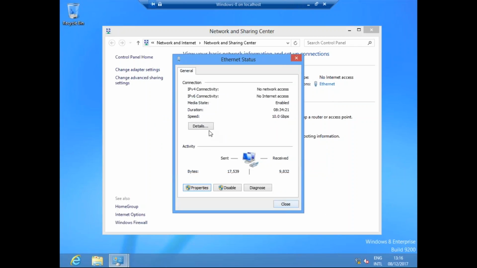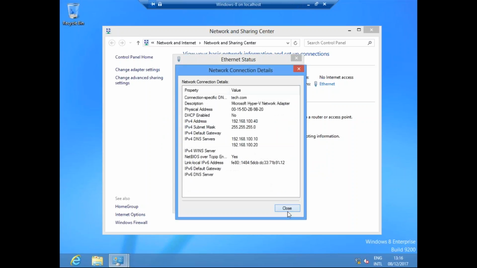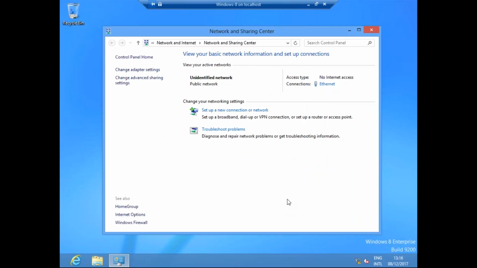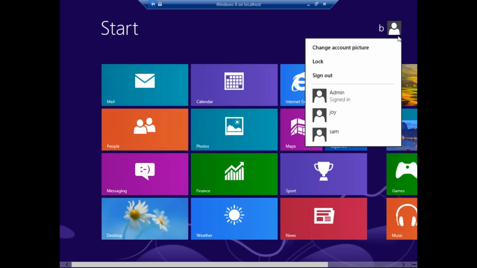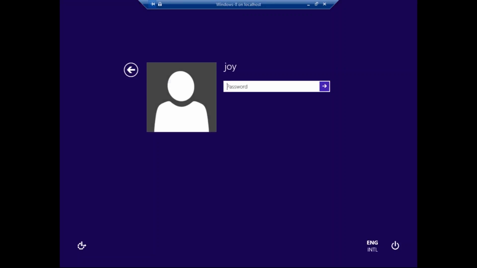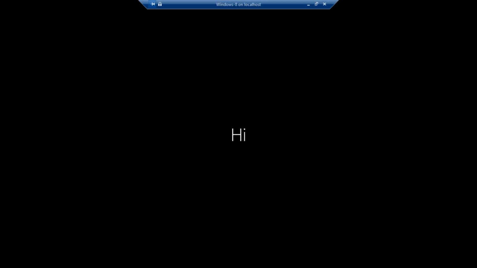I don't want that to restart. So like this, now if I log in as Joy, he is an administrator. He can even change the password of the administrator. He can do anything because he is also an administrator.